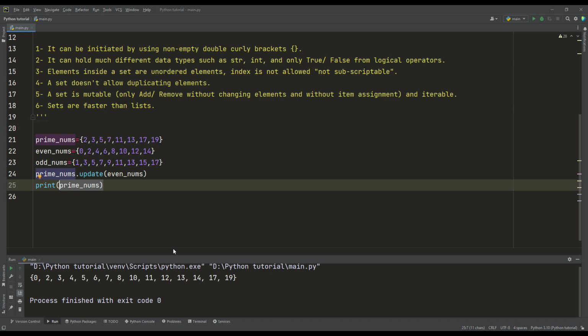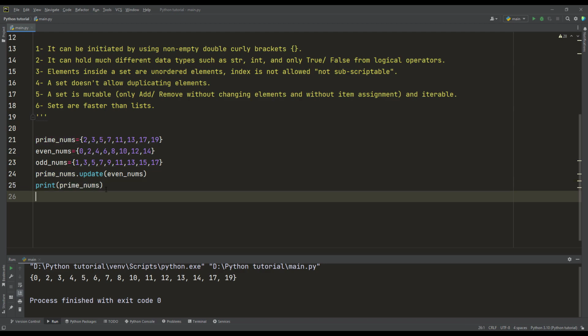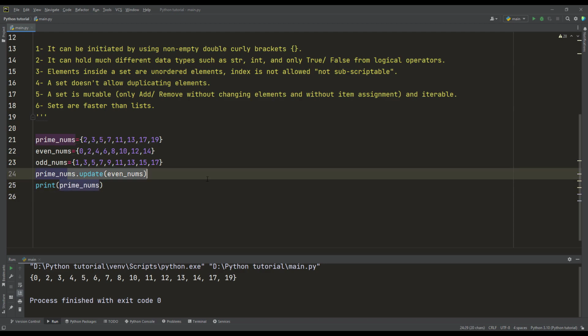And we can notice no duplication. Again, it's the characteristic of the set. So take care when you use update, it updates the items without duplication, and it's applied in place. So we cannot do like what we did in symmetric difference.